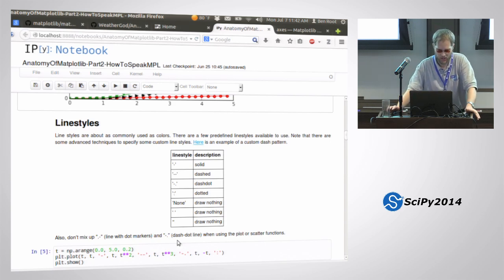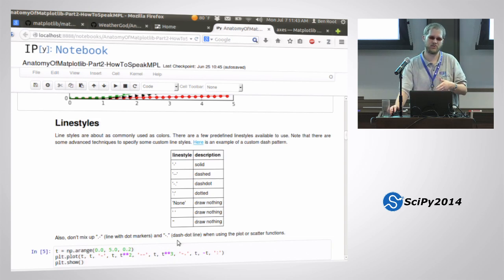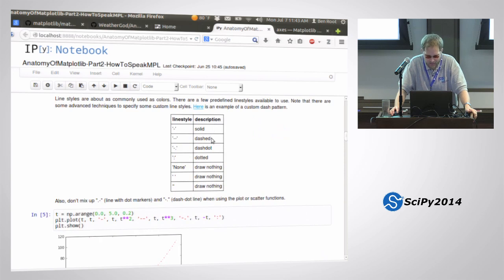The fun thing about line styles is that there are two places that you can use line styles. One is in plotting lines. And so this table here, the left-hand column, is how you would specify your line styles. But there are other places where you specify line styles, such as for patches, like the edges of patches, or other polygons, stuff like that. You would have to use the full name that's in the right-hand column, not the specification in the left-hand column. It's really stupid, but you can do solid lines, dash dot lines, and dotted lines, and then the three different ways that you can say nothing. A Python None object is not useful here, unlike in the markers where it can be useful.